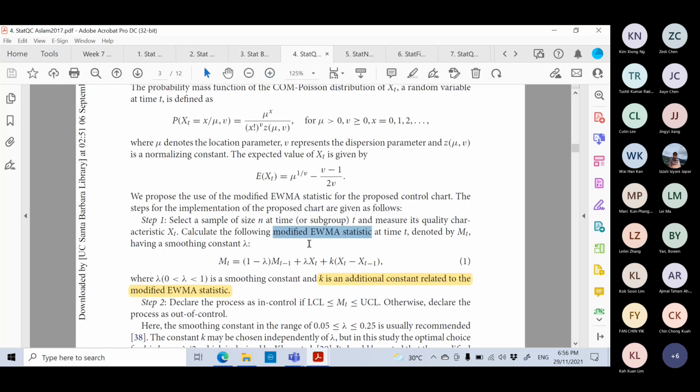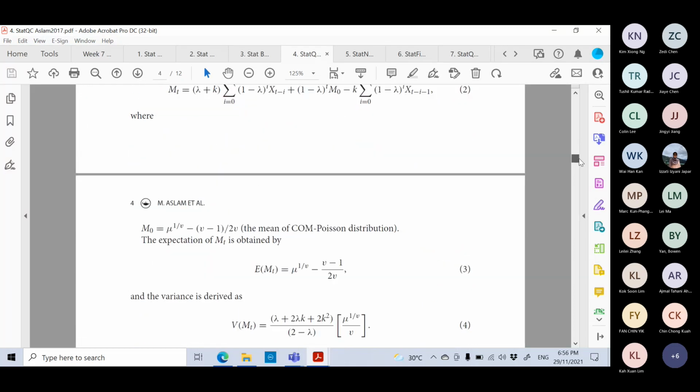If you observe it here, those of you who are working in time series or quality control know that the first part is actually the EWMA, but when they modify it, it means they add another component here. There is a justification why they need to add another component. They cannot simply add something and then claim that their chart will be better. They need to support it with their methodology. Okay, so this part is what they have proposed in this paper.